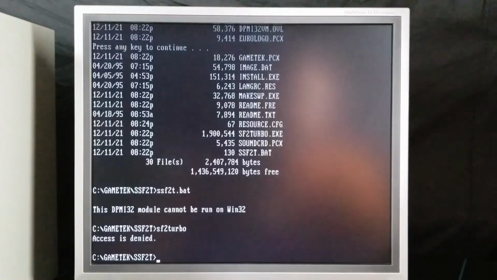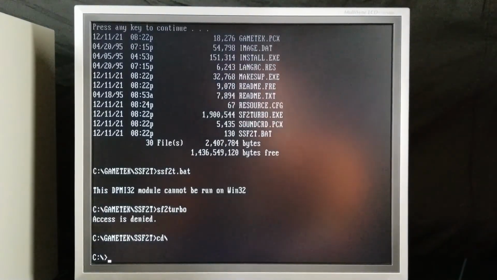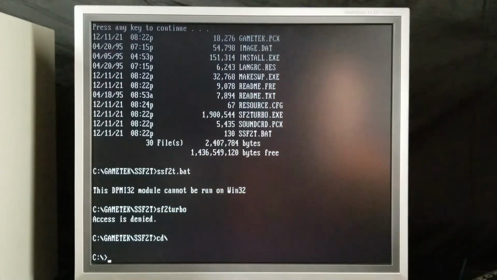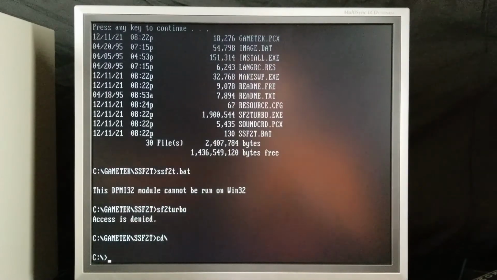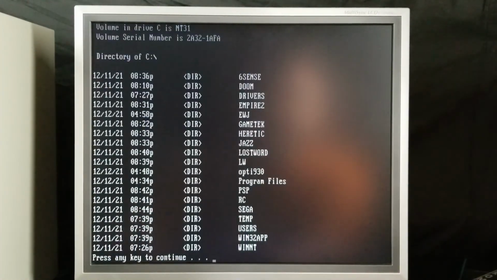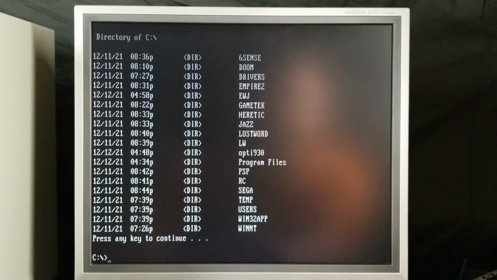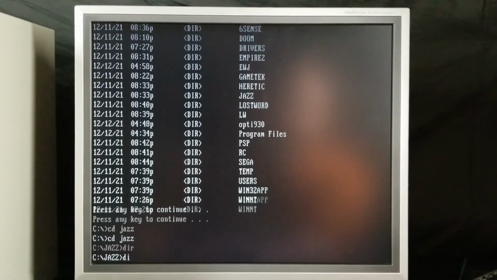So I don't think games are going to run on here. NT4 had very limited support for DOS. I mean, better than NT 3.51 for sure. So kind of disappointing, but also kind of expected, to be honest with you. Let's try Jazz. Just in case.